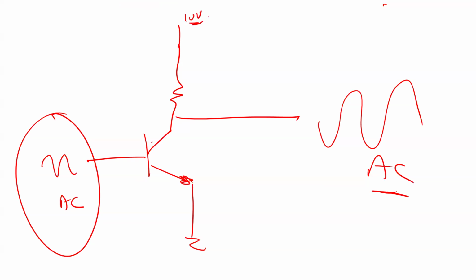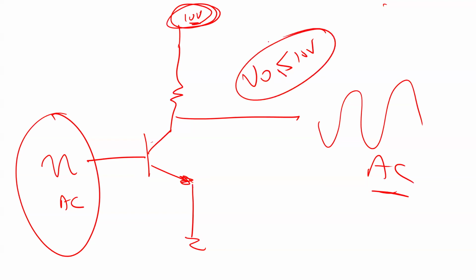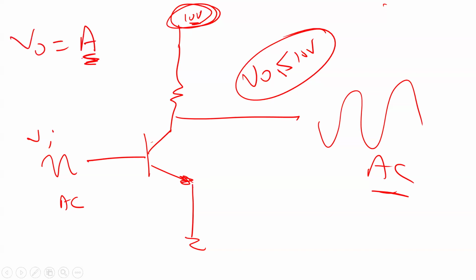One more thing. If the bias is, for example, 10 volts, that means the output voltage here has to be less than or equal to 10 volts. There is no way to get a voltage here that's greater than the bias. If the bias you have here is 10 volts, there is no way to get something greater than 10 volts. So what happens is, if I multiply, the output should equal A, which is the gain, 10, 20, 100, whatever it is, times V input. What if this multiplication should produce something like 15 volts? What's going to happen?